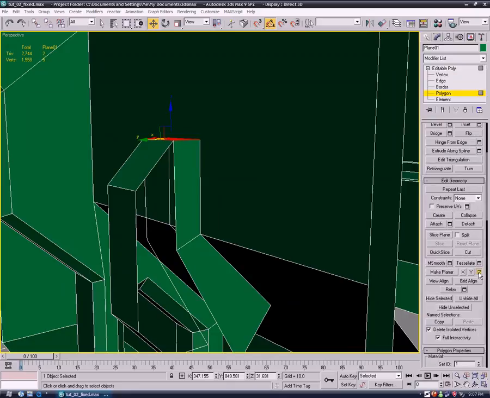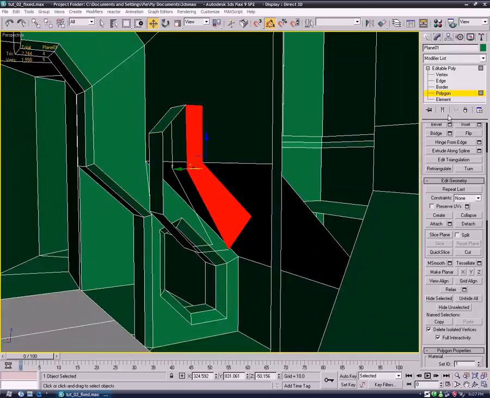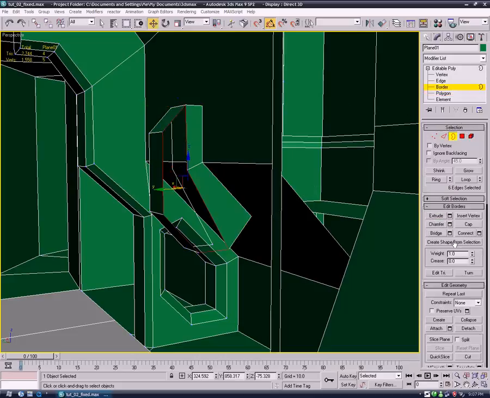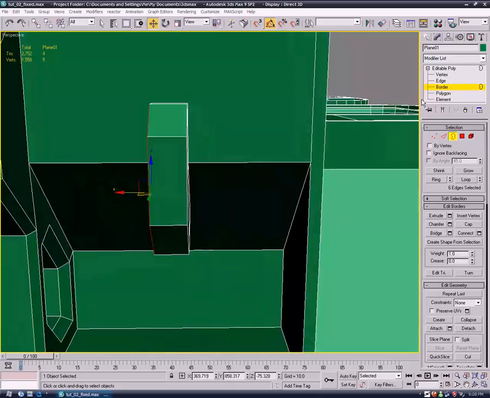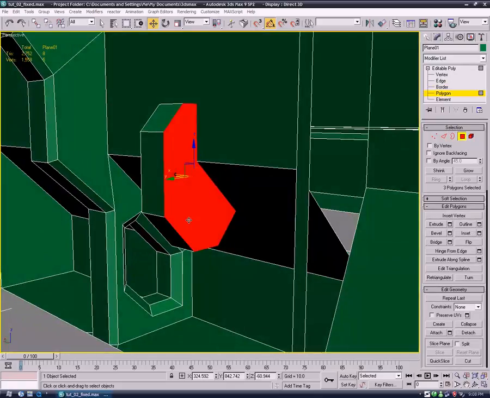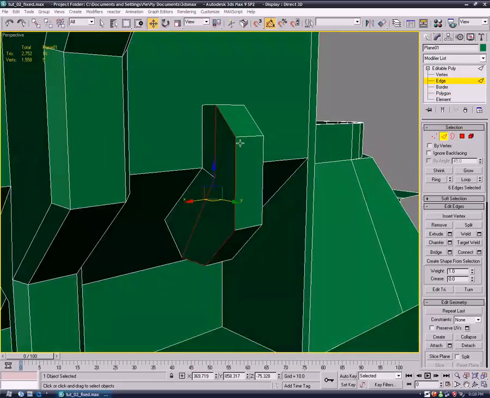Make that planar. Fill that in. And that. Oh.